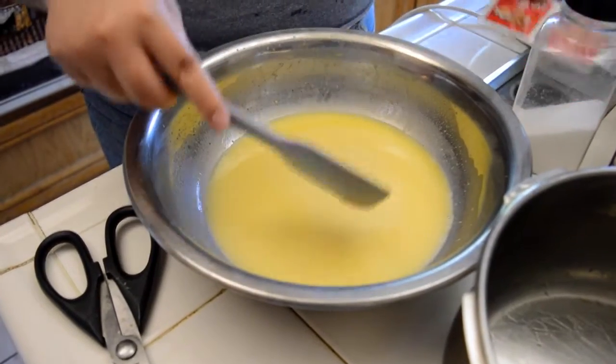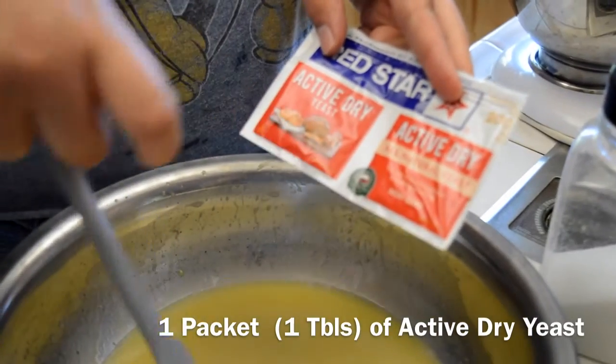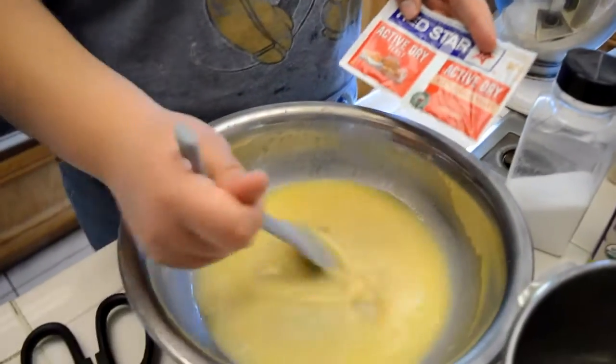Once you've got the milk and butter mixture heated up, you'll be putting it into a bowl and letting it become lukewarm. And once it's lukewarm, you'll be adding in active dry yeast, 1 packet of active dry yeast. And you'll be letting it sit.